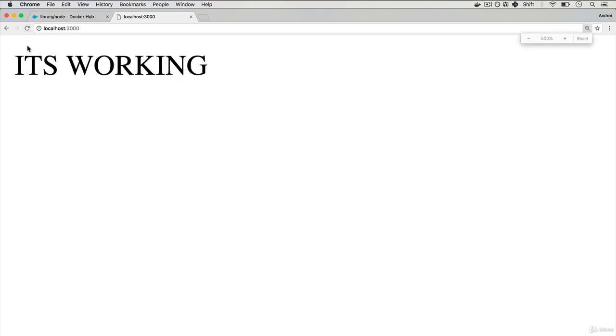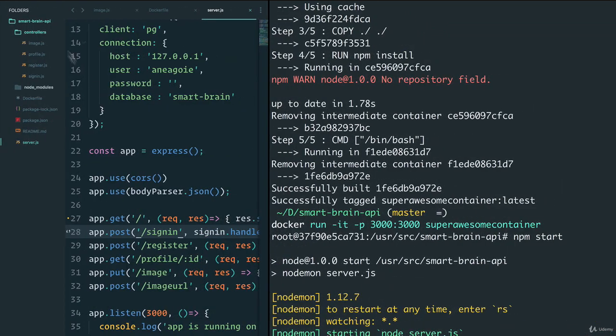How nice does that feel? We've just officially created a Docker container for our API server. So now all we need to do is give this folder with the Docker file to anyone. And as long as they have Docker, we can just simply run this on any machine that we want. Very cool.